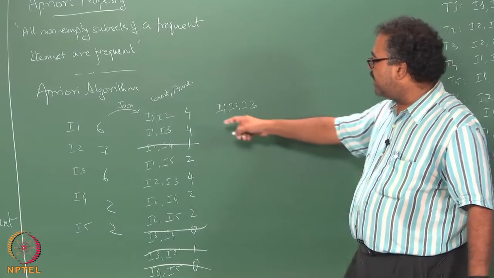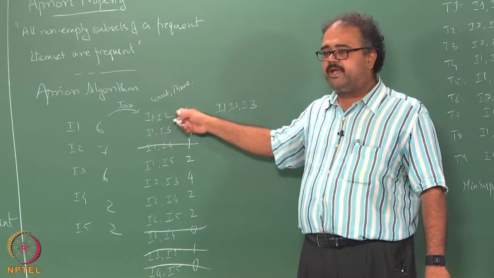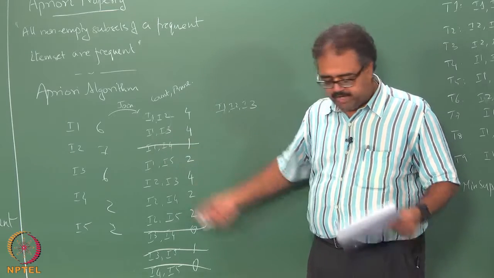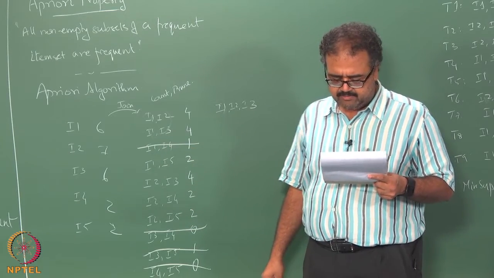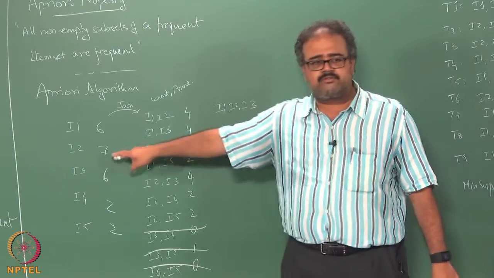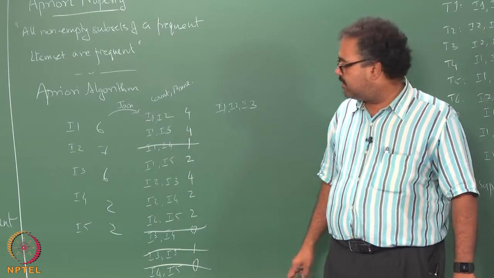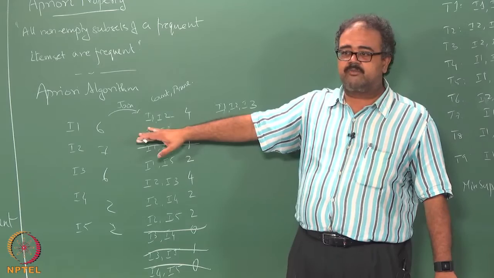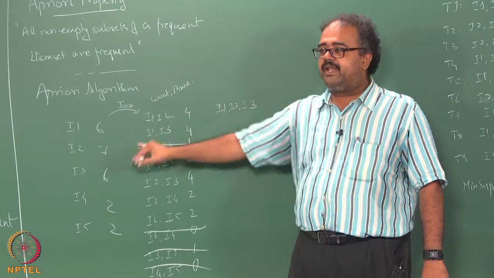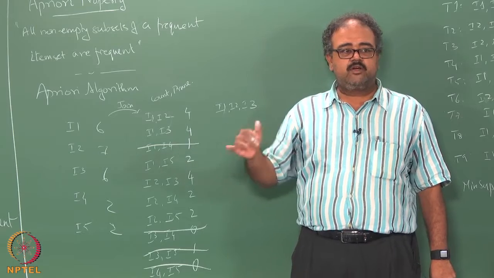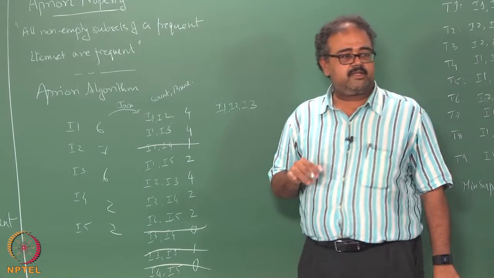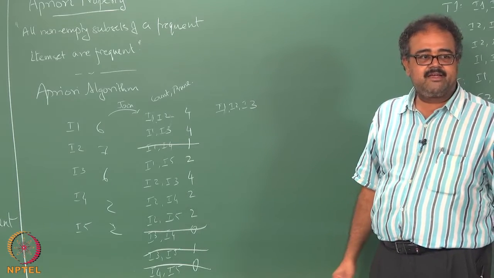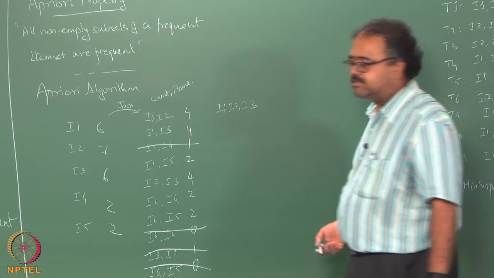right. I can't do I1, I2, I4. I can't extend I1, I2 by adding I4 because I do not have an I1, I4, right. Where do I have I1, I4? I have struck it off. I1, I2 and I2, no, I need the first elements to be common. When I do a self join, I need the first elements to be common. So, if I want to do I1, I2, I4, I need I1, I4 here. Since I do not have that, I can't do the I1, I2, I4 join, okay. So, this gives me an additional pruning, taking advantage of my set property that the order does not matter. So, I am doing an additional pruning.